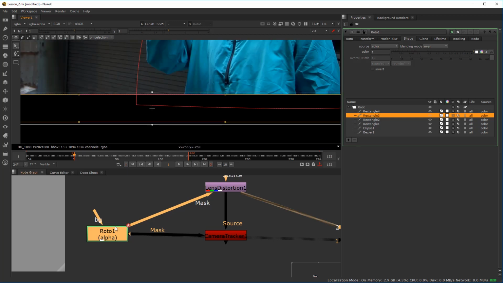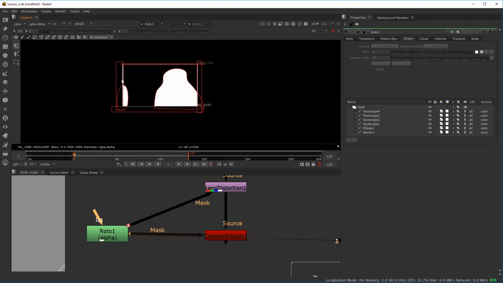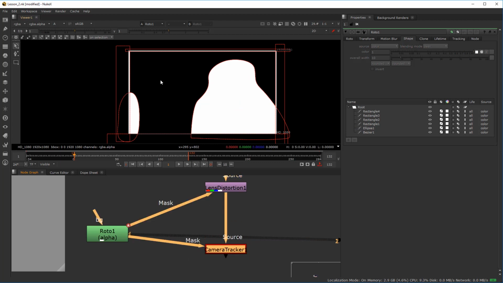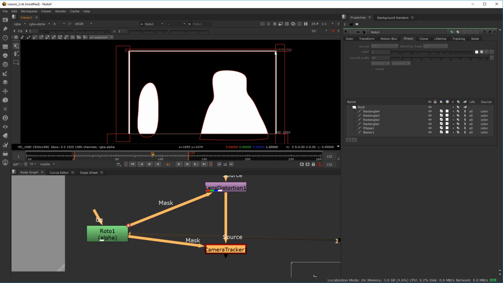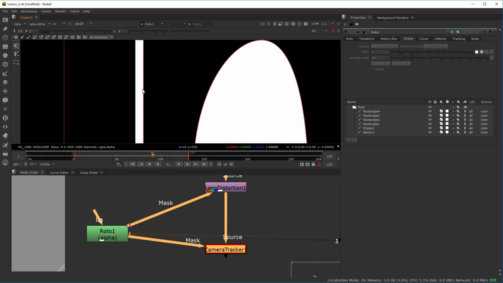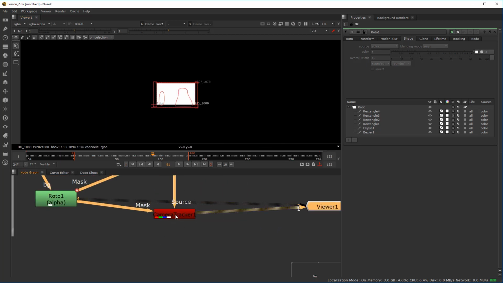There we go. So now if I take a look at the roto and I hit the A for alpha here, you can see the areas of white are going to be excluded from the track. And I'm just very, very picky about this sort of stuff. I just want to make sure that these areas will not have tracking points locked onto, because when you have a repeated pixel here, you could actually get a lot of weird data along the edge. It's best to omit it.